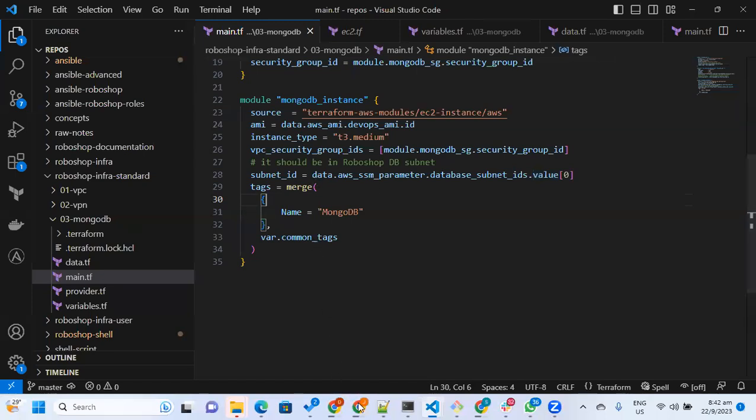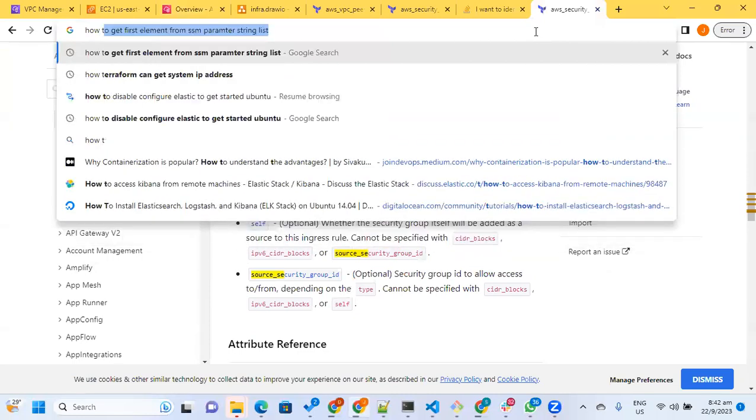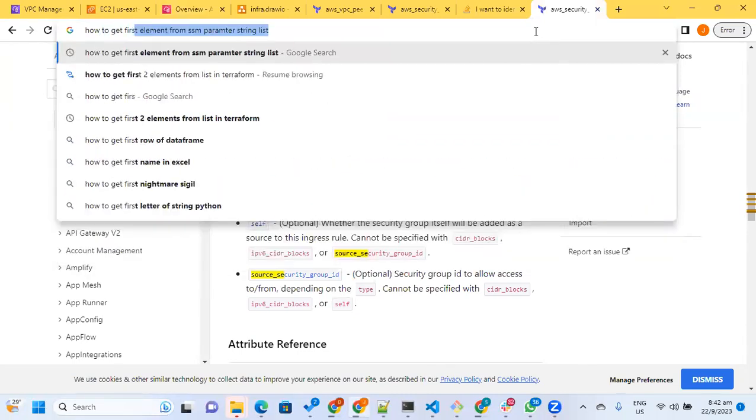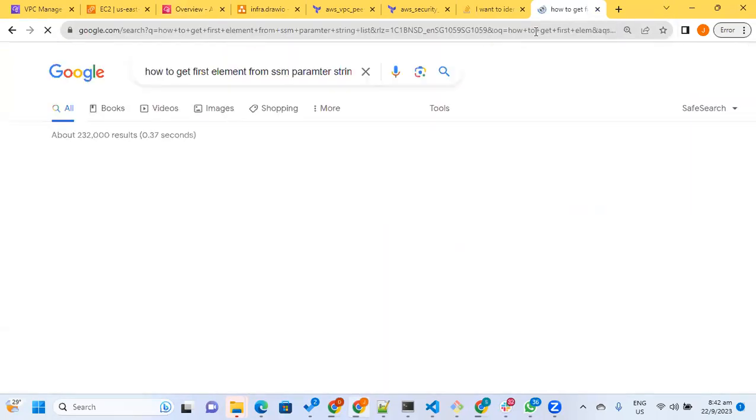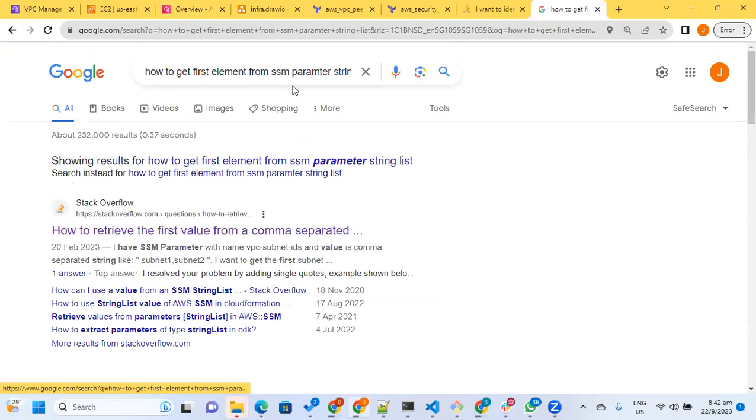Now let us understand how to get the first element from an SSM parameter string list.